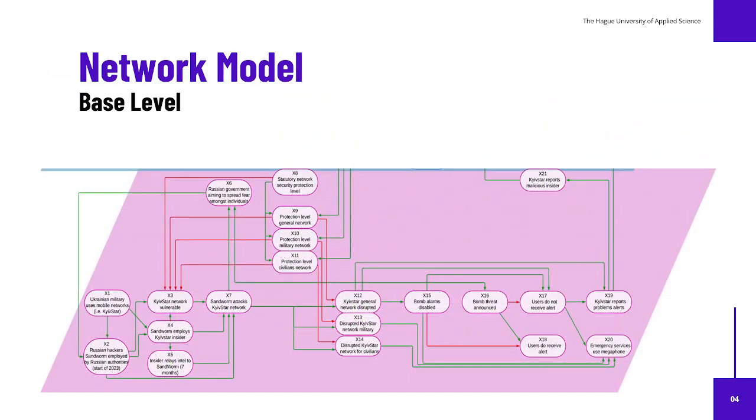The base level provides information about the background of the scenario and the cause and effect framework. It reflects the connection between states, structure, and flow, while showing what potential scenarios could have occurred in the case of, for example, whether a bomb threat alarm would go off or not. In the base level, all elements behave according to their standard pattern, and it serves as a reference point for evaluating changes or adaptation. The base level offers a foundational understanding of the scenario's interaction patterns, serving as a point of reference for a proper what-if analysis.